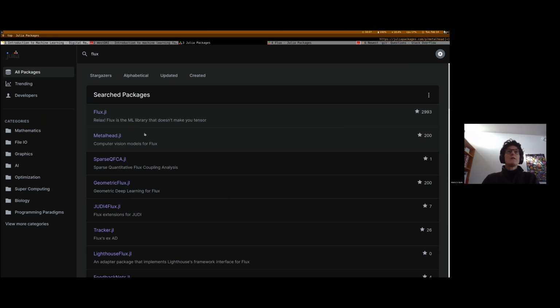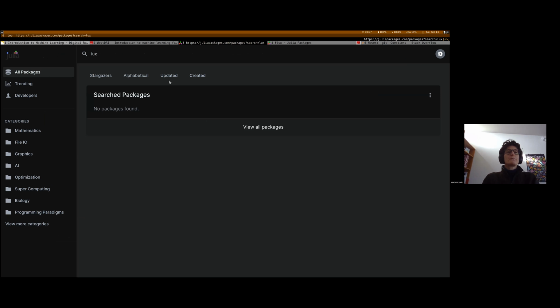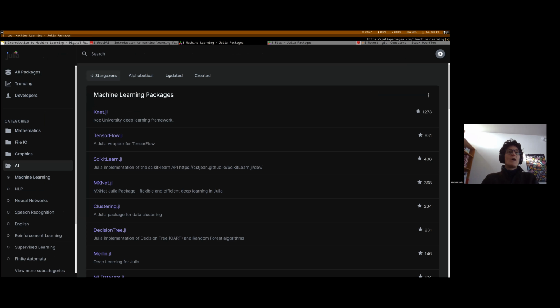If you want something a little bit more out of the box, a little bit easier to get started, there is CNET that will have some frameworks already set in place. Like Flux gives you all of the tools to build your neural networks. Flux would be for Julia the equivalent of PyTorch for Python. In PyTorch, you have all of the tools to build neural networks.